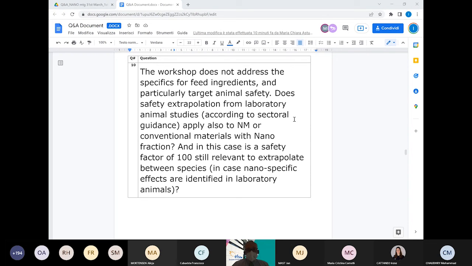And also in this appendix, we mentioned that in the area of feed additives, and also in the area of pesticides, EFSA is also responsible for the assessment of occupational exposure. That means that inhalation and dermal exposure may be relevant as well. For the moment, we have not developed guidance.